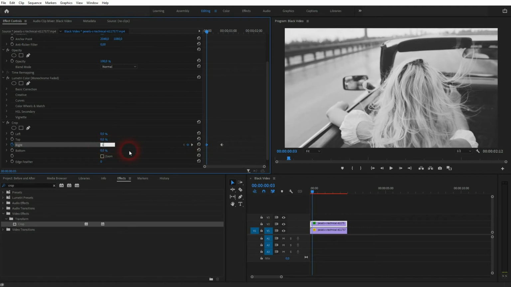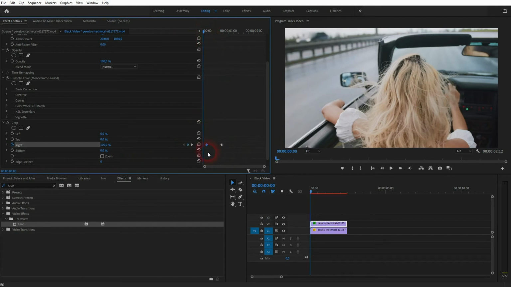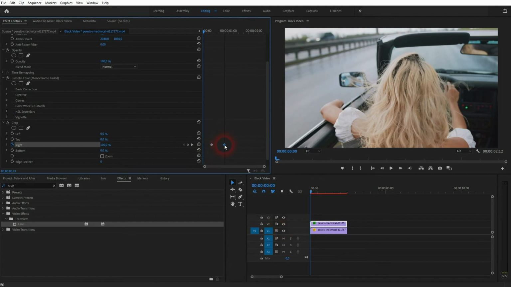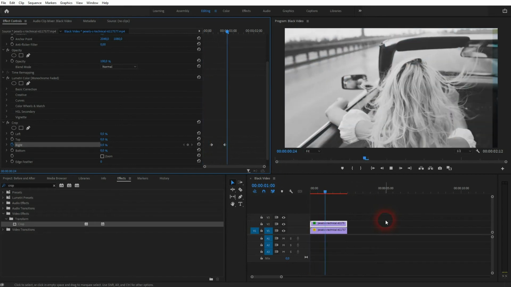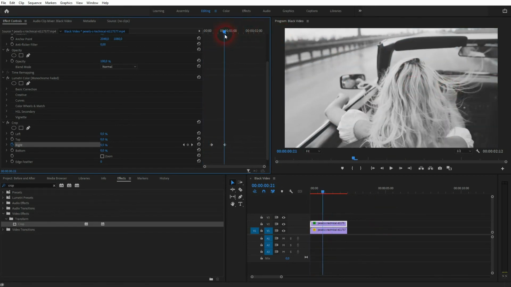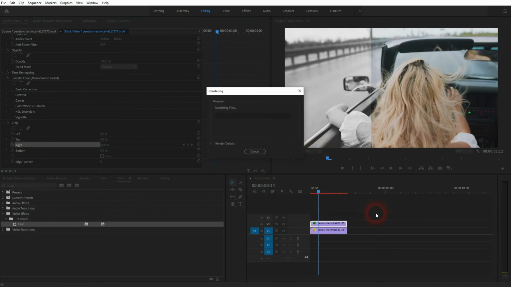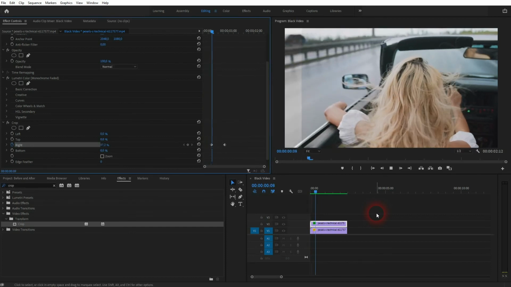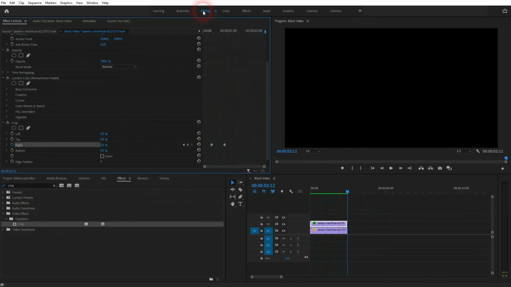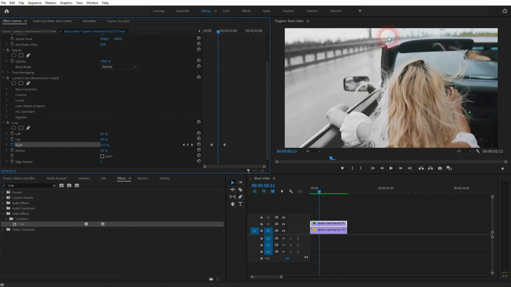So everything before this first keyframe only shows the element on video channel 1, and then the element on video channel 2 gets blended or cropped in. Maybe it's a good idea for me to render it so that it runs smoothly. And now you can see it. It goes gradually from left to right and blends in the video channel 2 element.